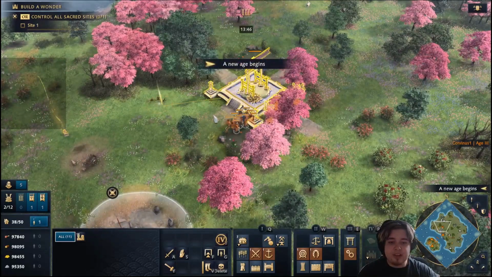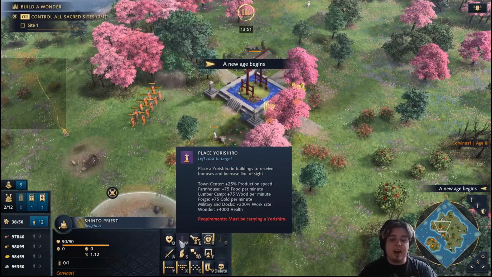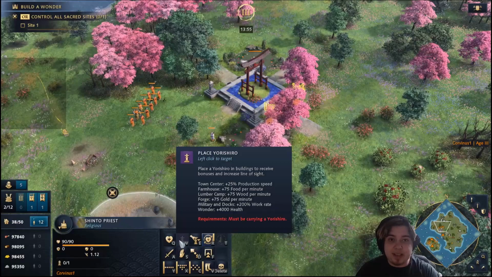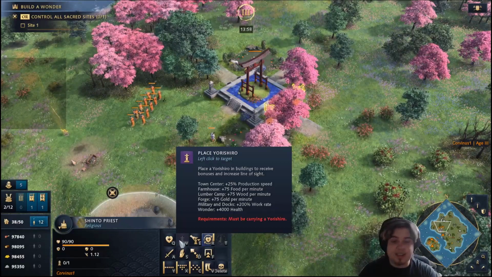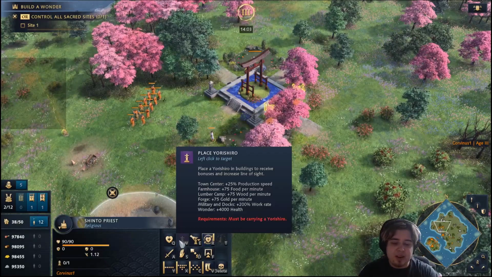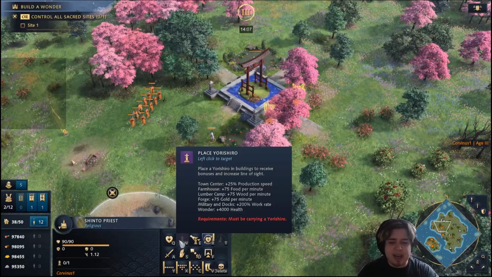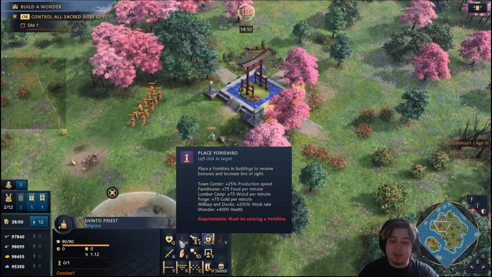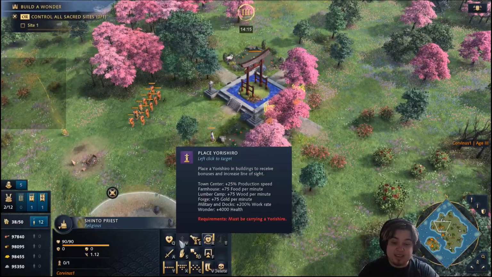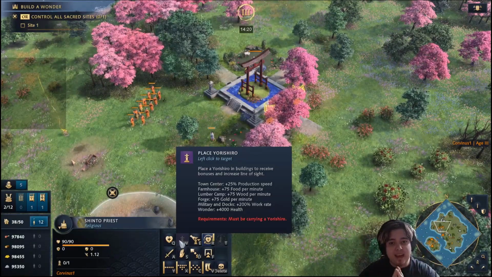It gives you a Yorishiro every 4 minutes. So you're gonna ask, but Corvinus, what is a Yorishiro? A Yorishiro can be put in the town center to give you 25% faster villager production. Or a farmhouse, which gives you 75 food per minute. A lumber camp that gives you 75 wood per minute. A forge that gives you 75 gold per minute. A military academy that gives you 200% work rate. Or a wonder that gives you 4000 health.